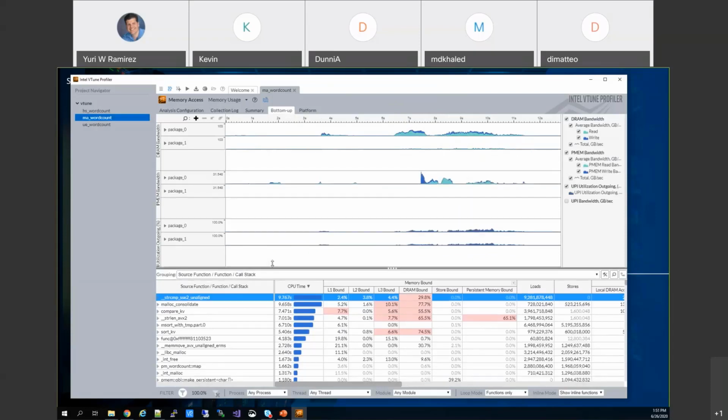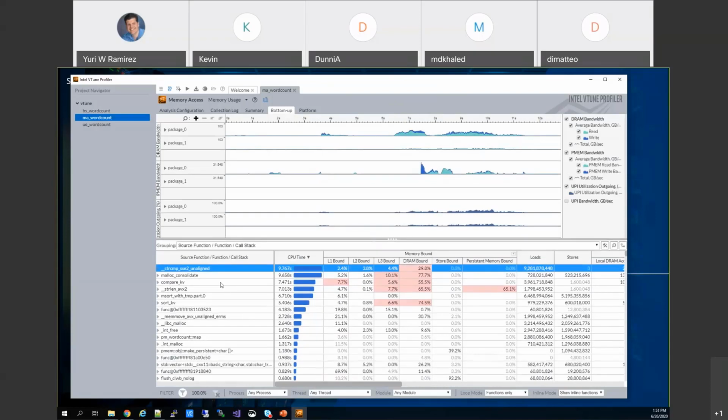So we can take a look at the top function, and I did not collect the memory objects for this particular workload, but you can see the top function is DRAM bound, and this isn't the function that is persistent memory bound. That one is actually this string length function, that it's memory bound and doing a lot of loads.